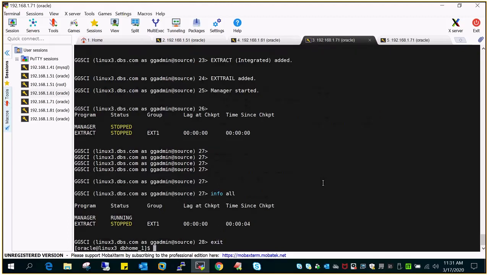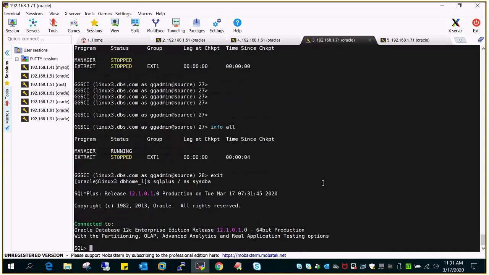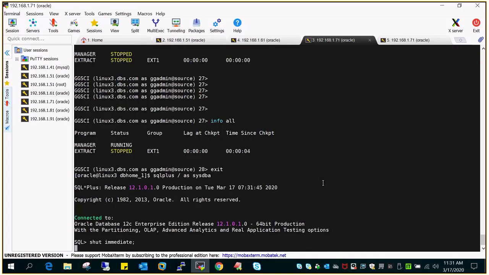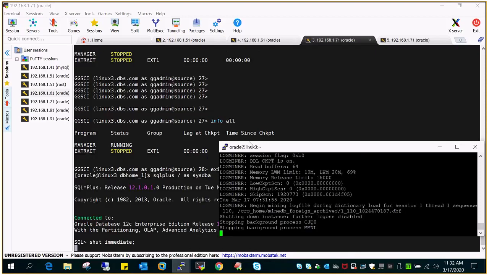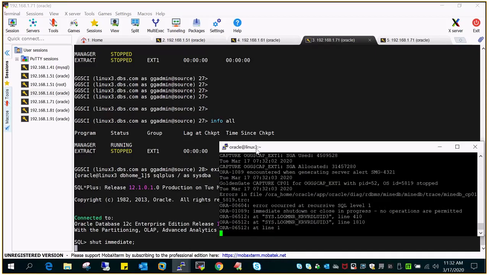Just say exit, and shut down the database, SQL Plus as sysdba. We have to do it for the mining database only. Shut immediate. There is an alert log which I have already opened, as you can see in PuTTY.